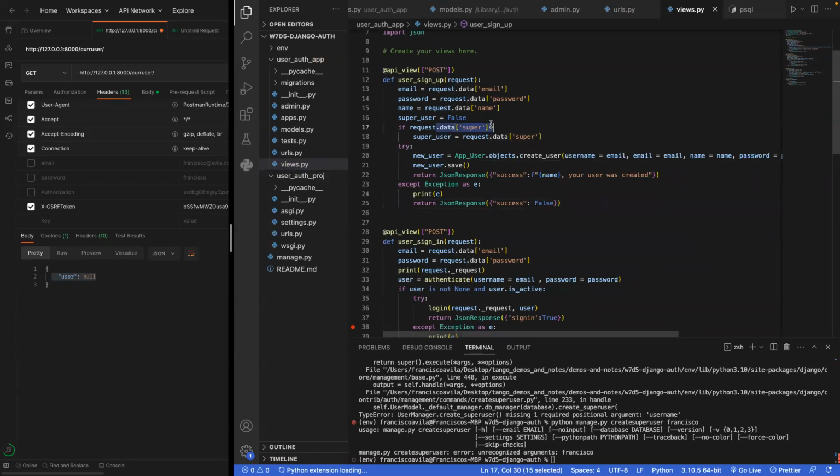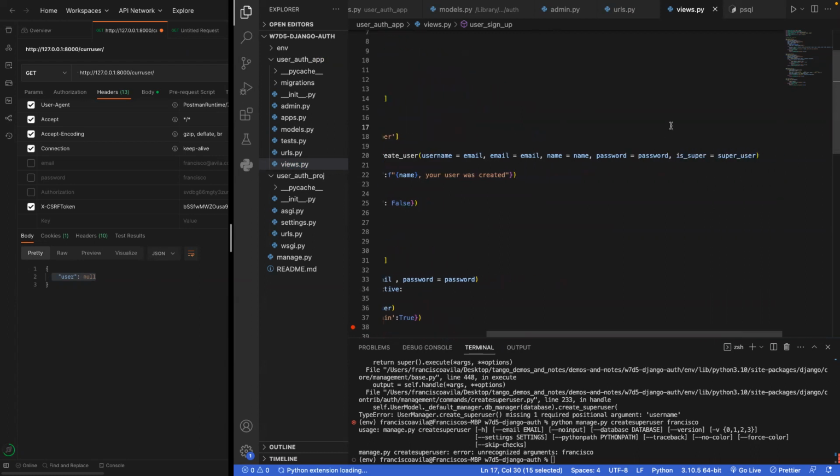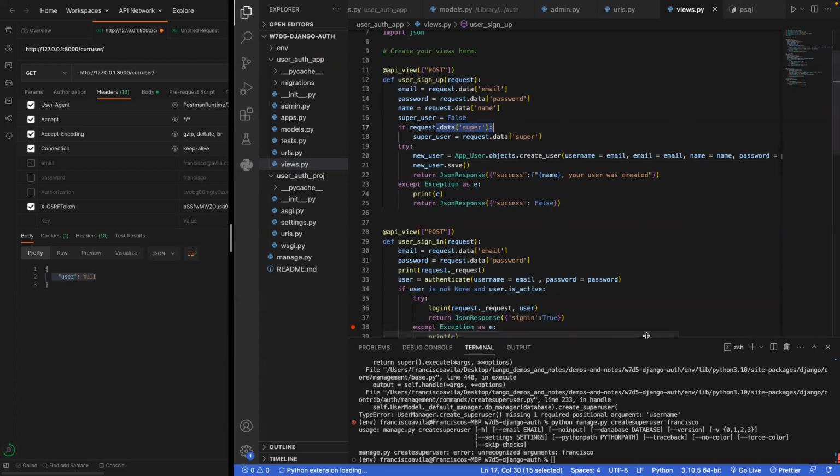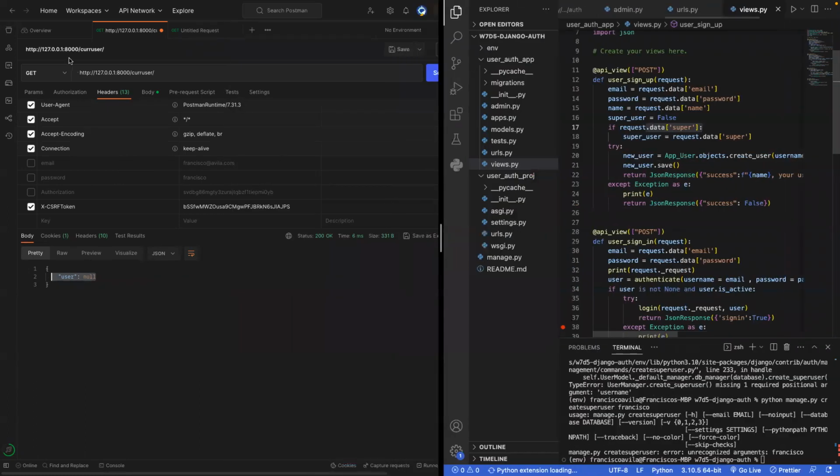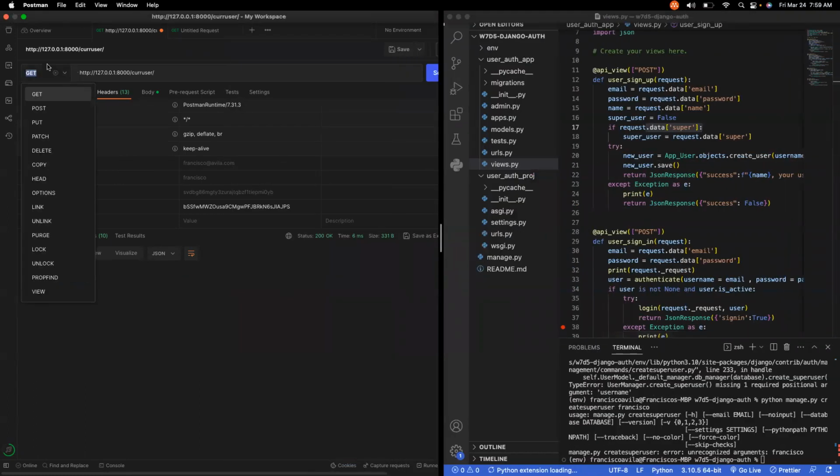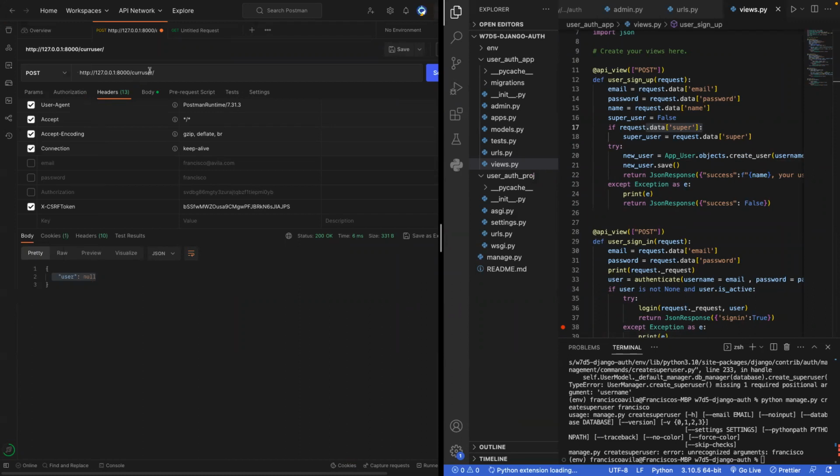So this is going to check if there's a super data. If there is a super data, it's going to set that to the super user, which will either be true or false. And then it will give that parameter to my super user. So let's do that. Let's make this a post.